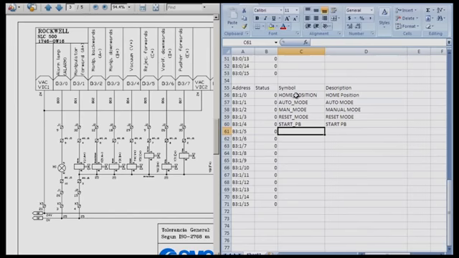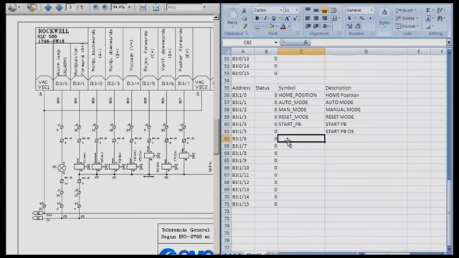I'm just going to stick with start PB. Okay, and I'm also going to need a one-shot condition in my program. And we'll talk about one-shot later as we continue programming. But for this one, we don't want a symbol. We're just going to call this start PB. And we're going to call this an OS for one shot.